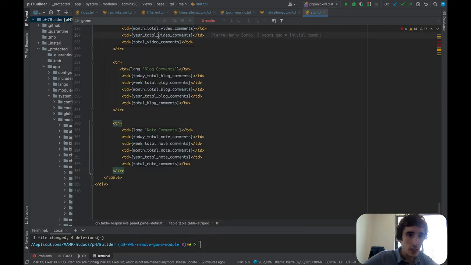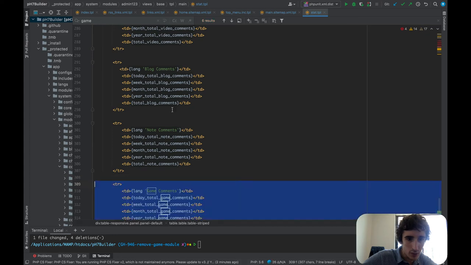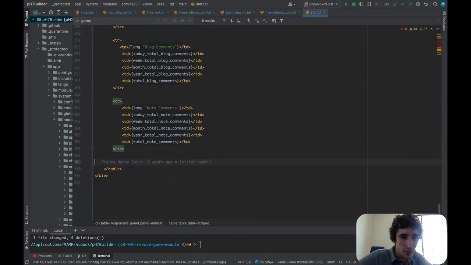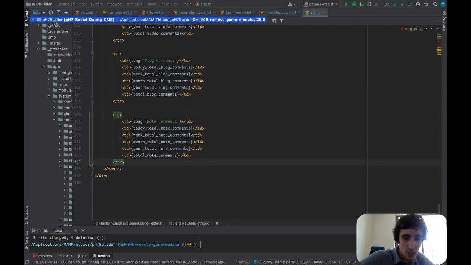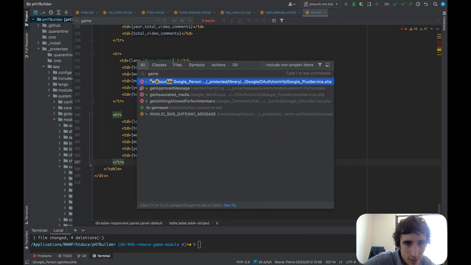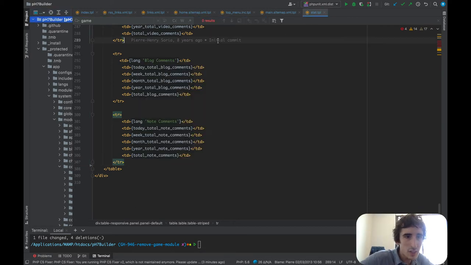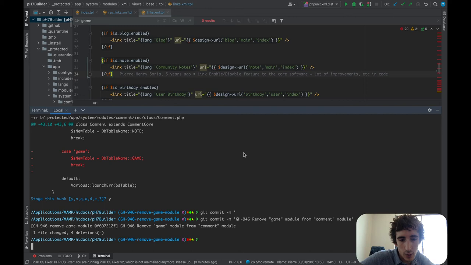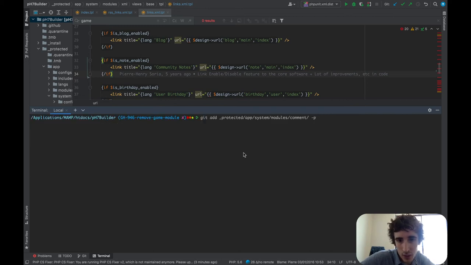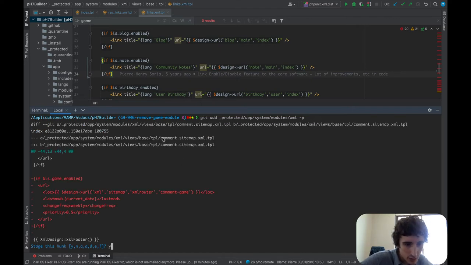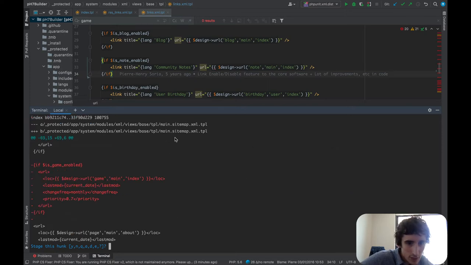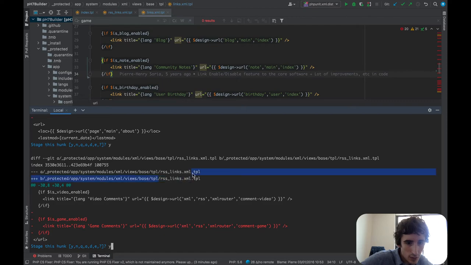Oh, that's it. Because before there was still a lot, but it was a reference for the stat file. So as soon as I remove this, it's all gone. I will see if there is no game file. Game, apparently not. As you have seen, we just removed actually one file in the XML module. So if you see here, that's this one we removed, that one as well, that one as well, that one.